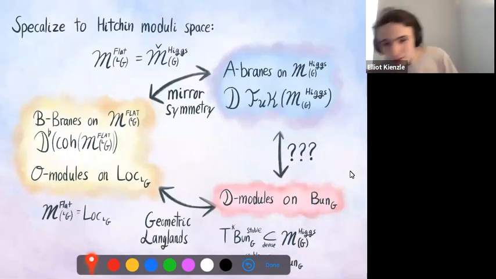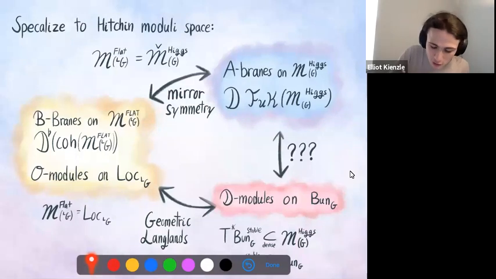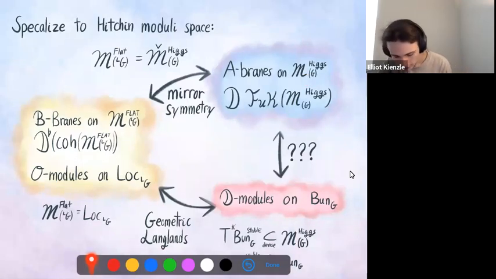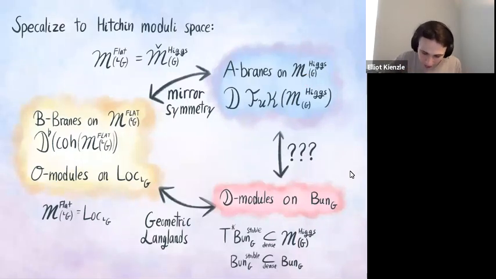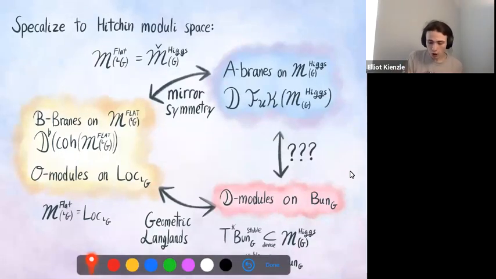So that's very promising. Now, the issue is the dual categories here are different. So first, let's do the mirror symmetry dual category. That gives us A branes on the Higgs moduli space on the group G, or the derived category on that guy. In contrast, geometric Langlands says that we should be getting D modules on Bun G.